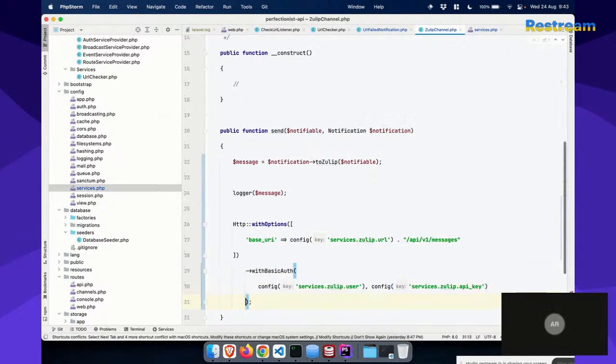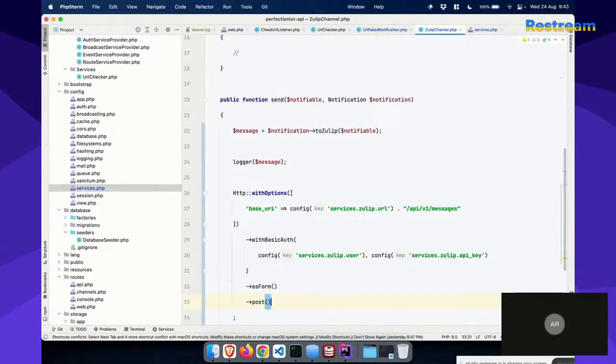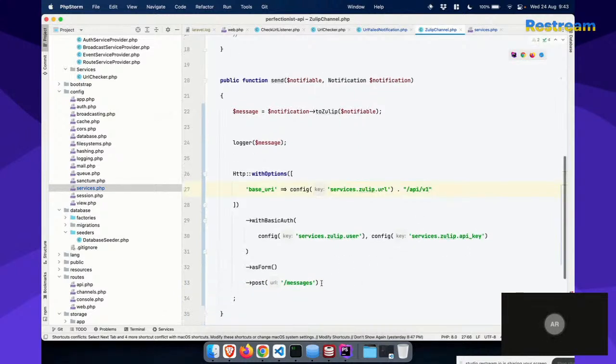Okay, right, with basic auth. Now as form post, okay, in the post I need to get the URL, right? So maybe I'll do messages over here, and yeah, this should be fine.